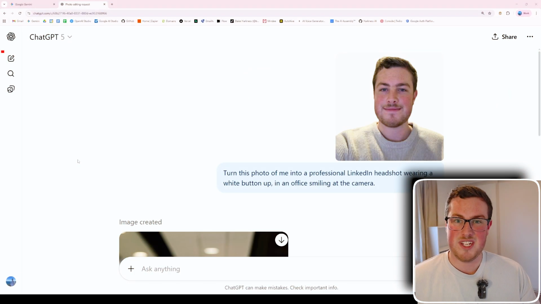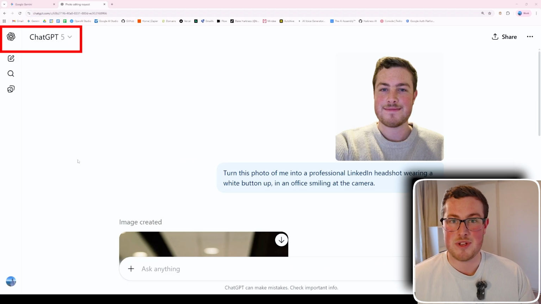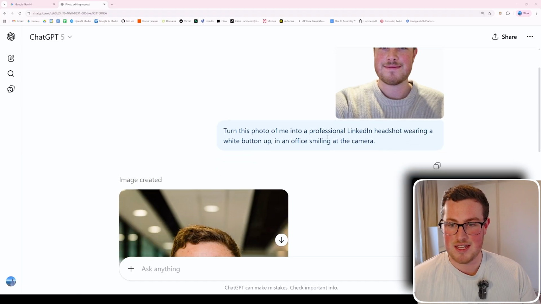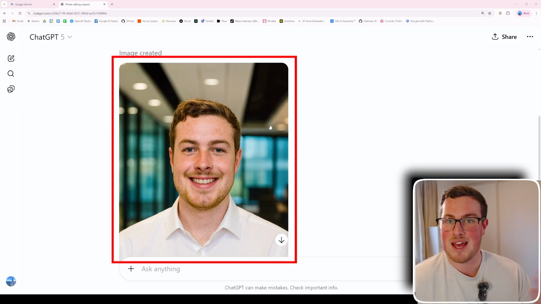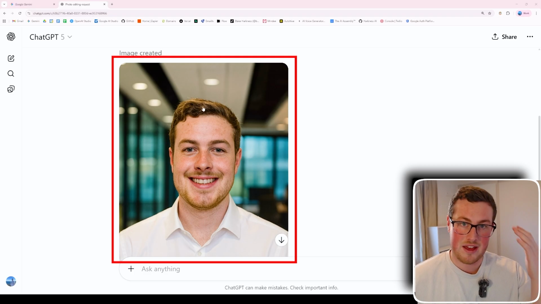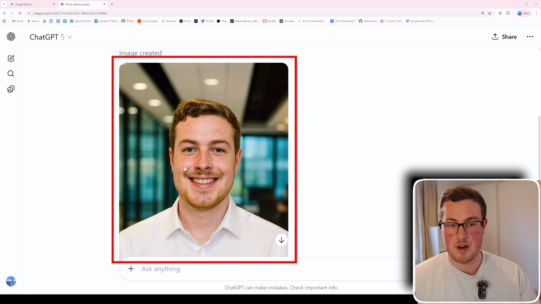The previous best image generation model was actually ChatGPT's Image 1. So if I put this exact same prompt through, we'll see how bad the result actually is. Again, the exact same photo, exact same prompt, and it comes back, and this is just absolutely not me. There's no consistency there. I mean, it's got the overall theme, how the hair's sitting, my eyes, all that kind of stuff, but it just gives that uncanny feel. It's not actually me.